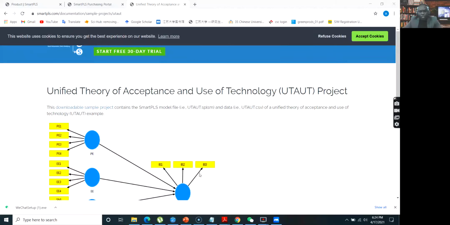I'm going to paste it. Copy this link, go and download, and paste it into your browser. You see Unified Theory of Technology Acceptance. Then you click on the link, download the sample data.